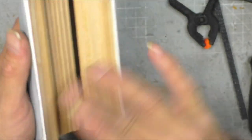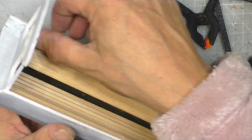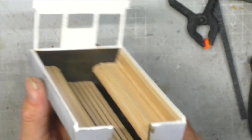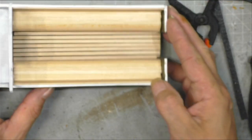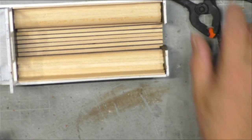So I wish you could feel it. It certainly is not that lovely velvety finish that we had when we sanded it. So we'll go over it with a fine sander, but I'm going to give it a rest for today. I'll continue this video in a couple of days for me, but for you it will just be a quick cut.